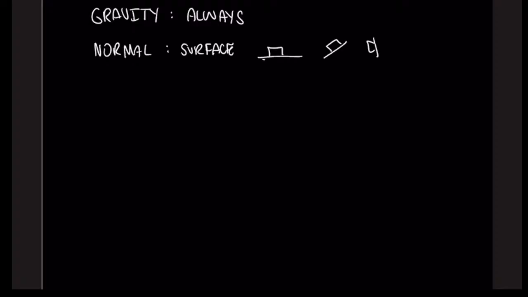Next, we have the buoyant force. This will occur anytime you have a fluid. There are two fluids that we should be thinking about: gases, which are a little bit less common, and then we also have liquids. So we saw that example with the balloon, and we also saw the example with the block in the water.